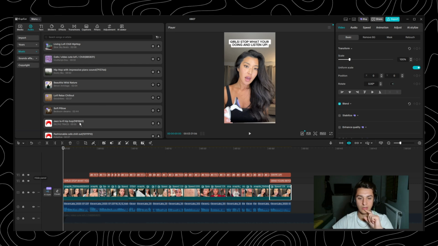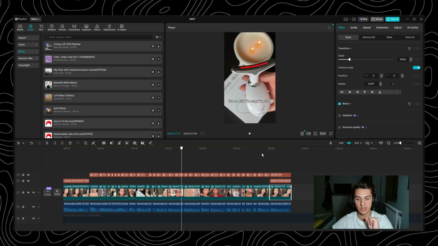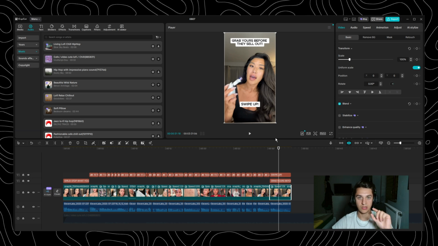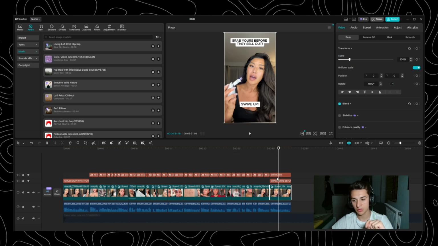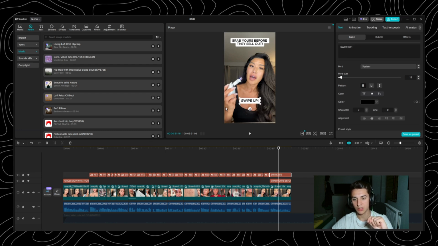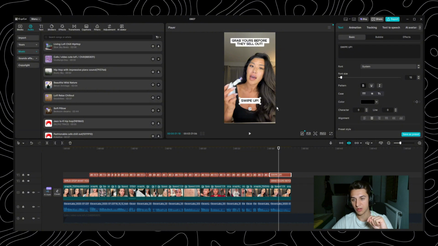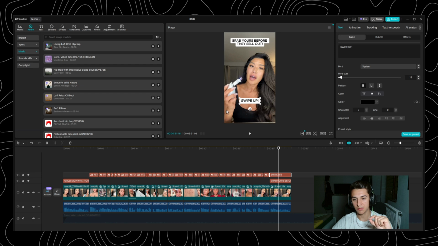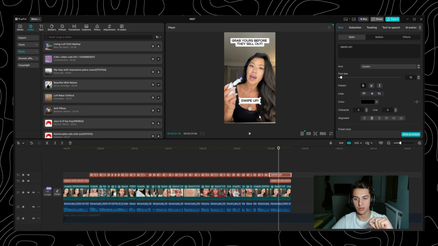And a thing that I forgot to mention is that when you're adding captions or text or anything, especially on TikTok, you're going to want to put these texts, like this one, swipe up, a bit higher, because usually this lower part of the screen is going to be your name, image, and a bit of copy.